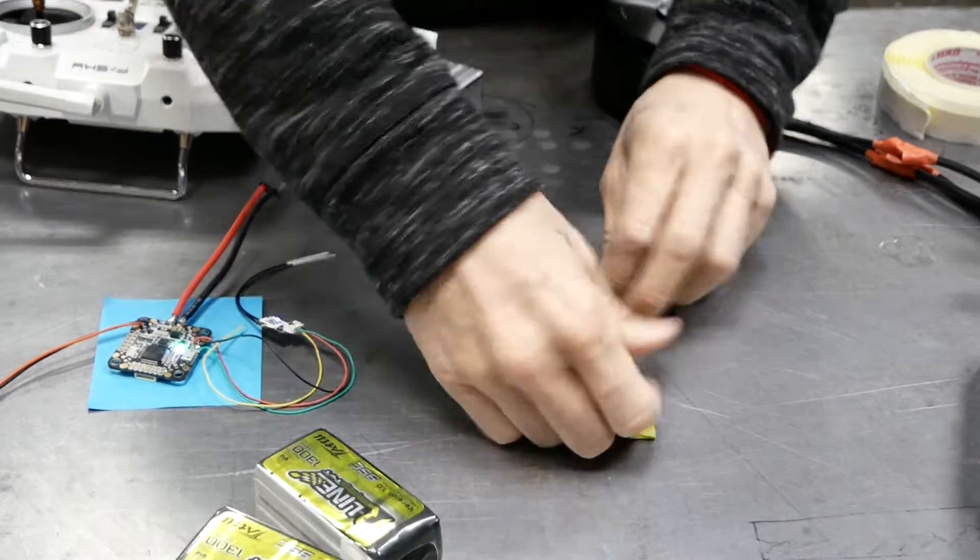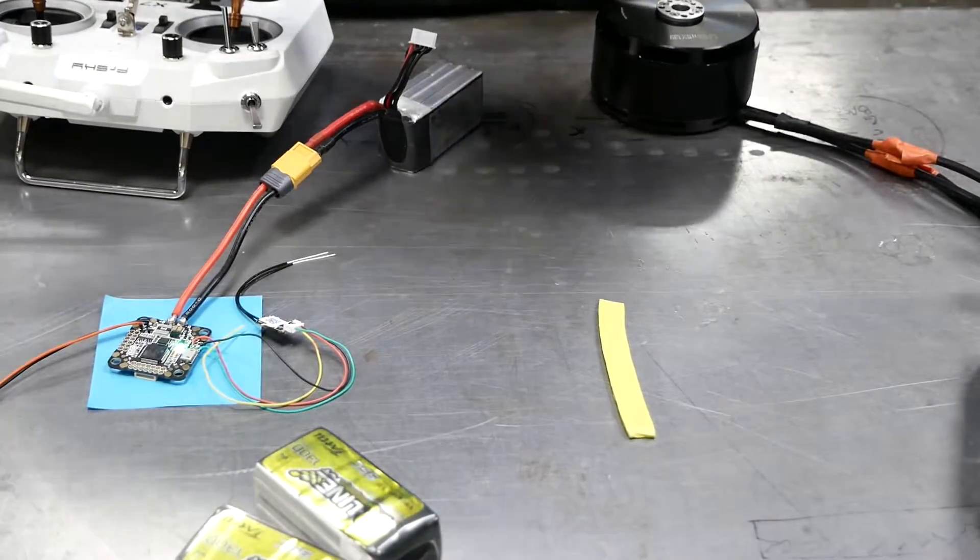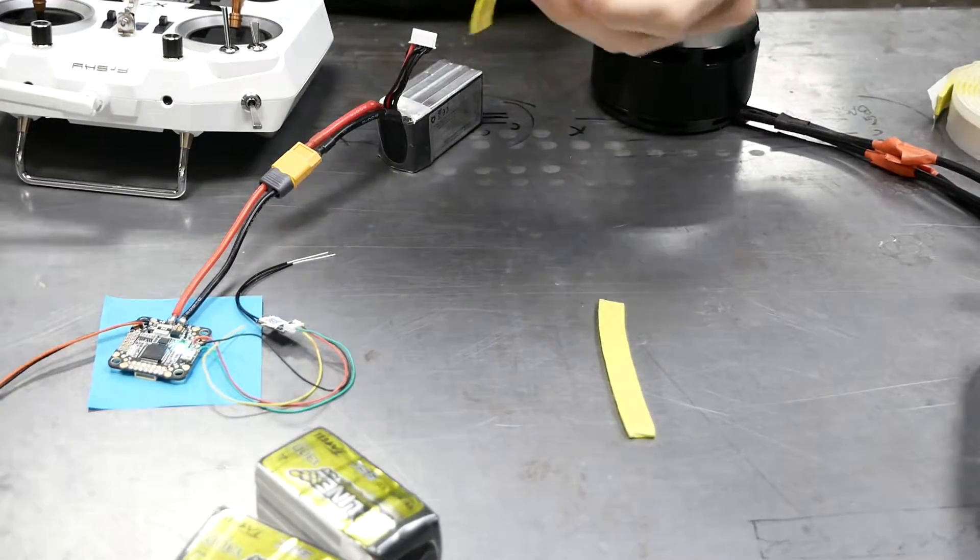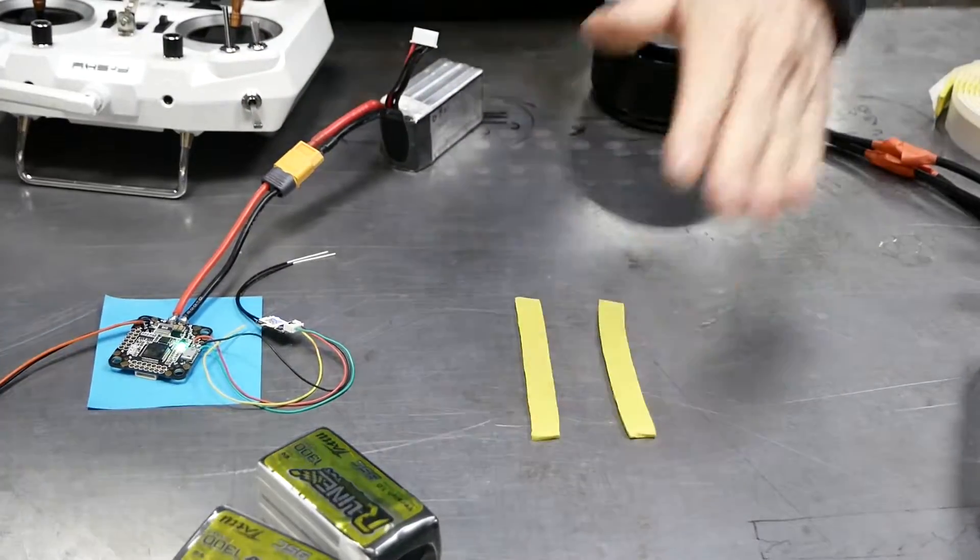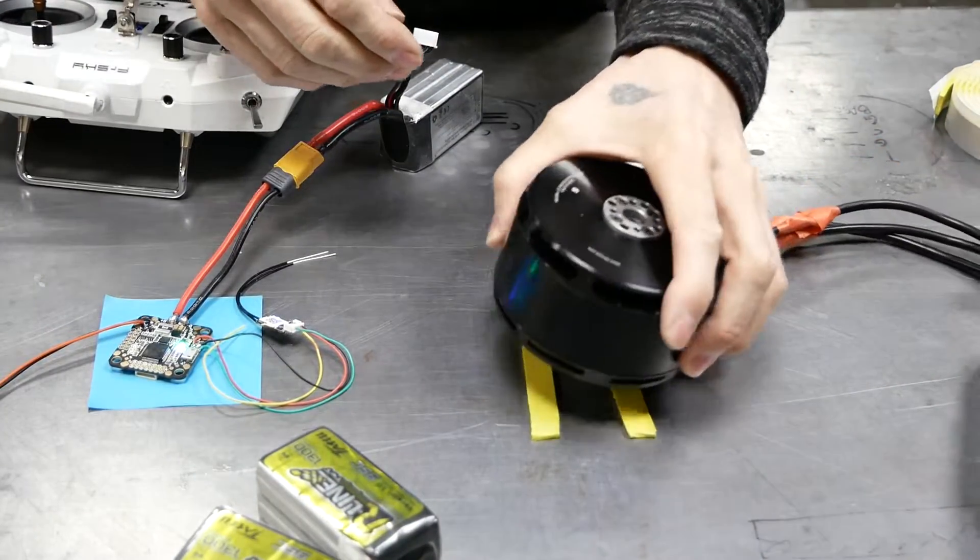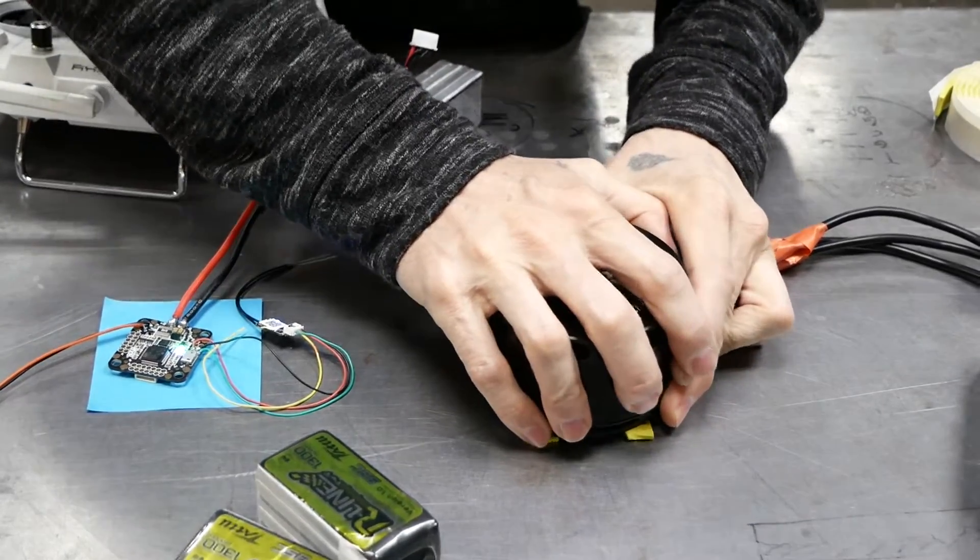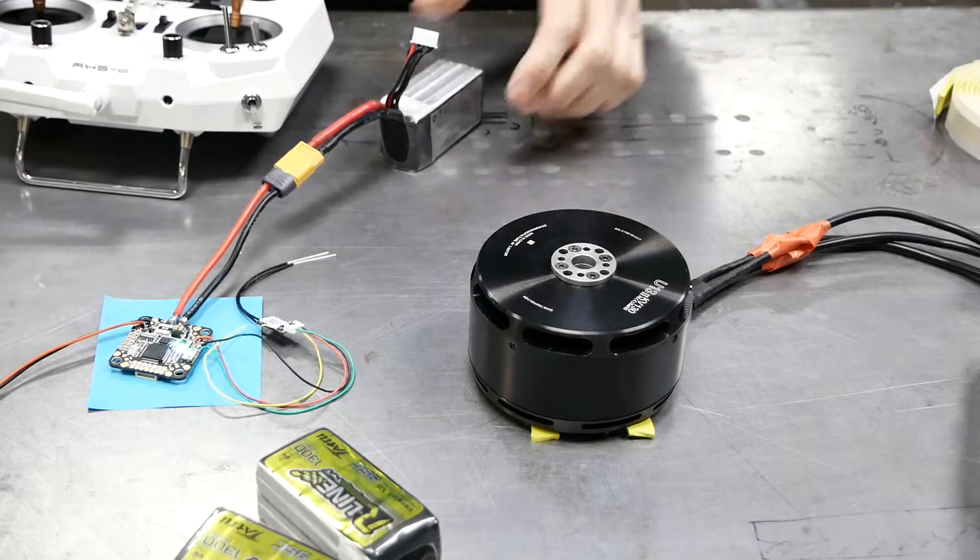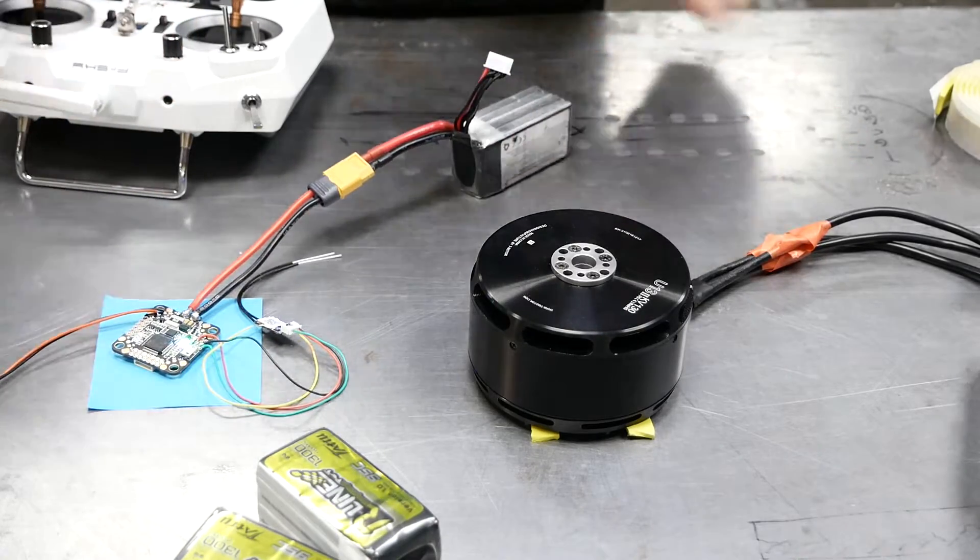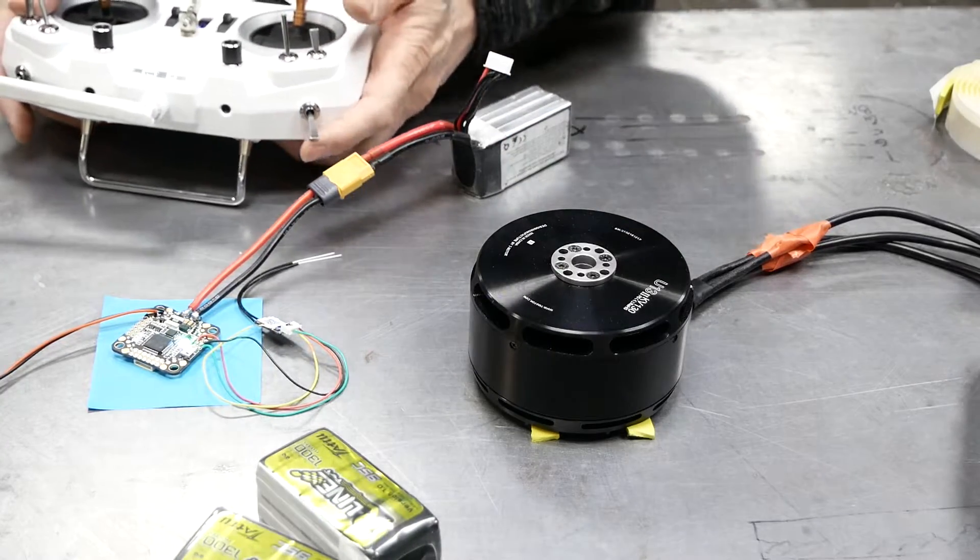Hold on, safety. Okay, obviously you can see I am very prepared for this video. This right here is composite sealant tape, it's for vacuum bags and sticking down drone motors and hanging posters on walls, all kinds of crap. So we're going to take this and stick that right there, that's all good and in shot still. And beeps are stopped, everything seems to be good, let's try this again.